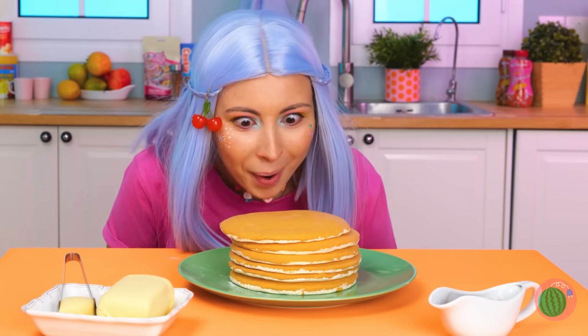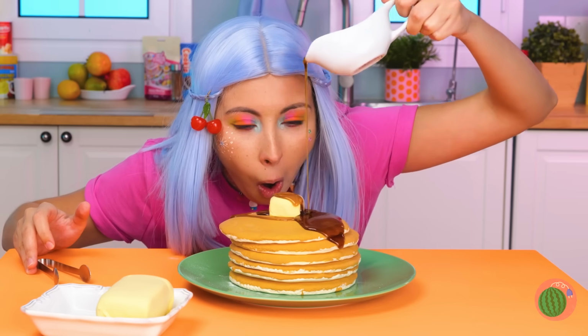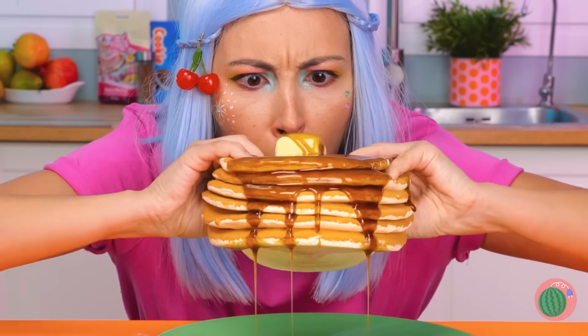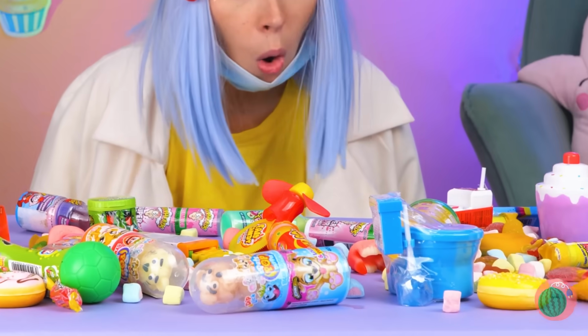Delicious pancakes. Let's melt some butter on top and pour on some syrup. Now dig in. Huh? What the? The pancakes are a lie! Cases like this are why she became a food doctor.